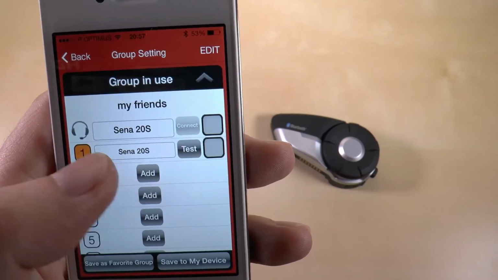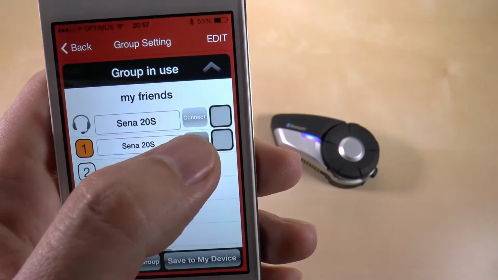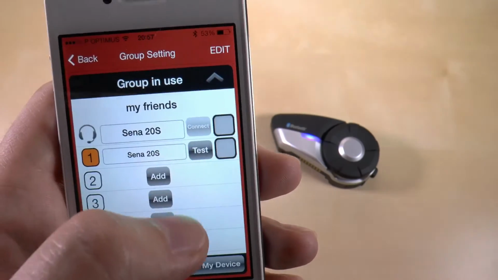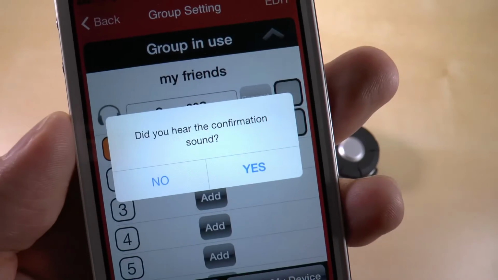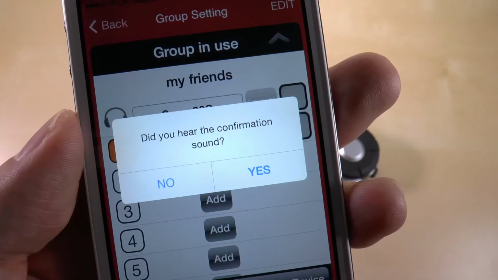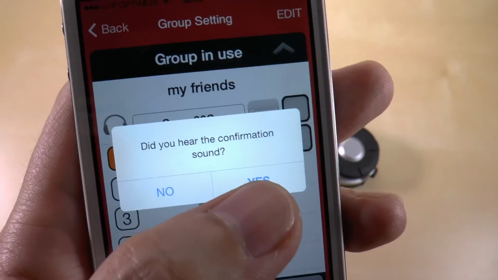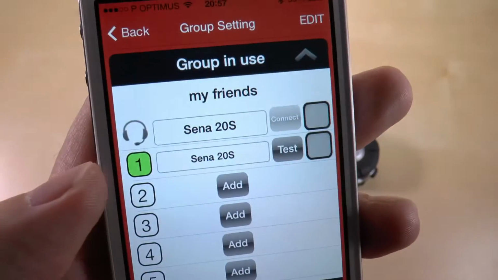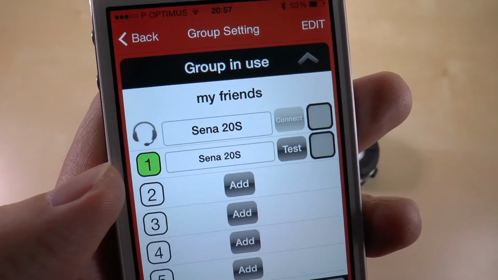This is my device. I have this button which is test. I can test it, and it prompts me with a question if I hear the confirmation sound. Let's suppose I did, so I touch yes, and it turns green.